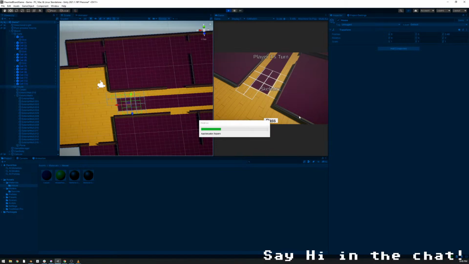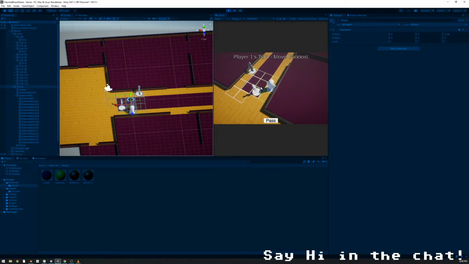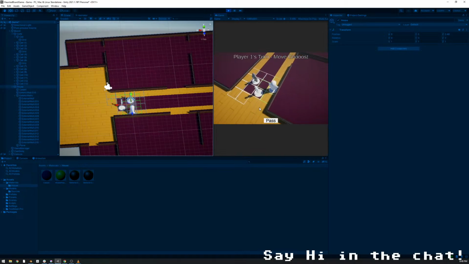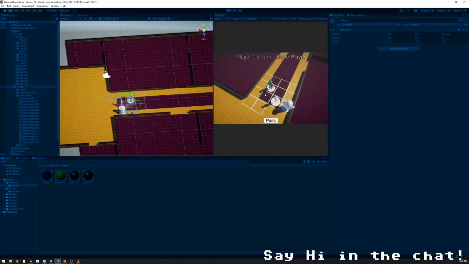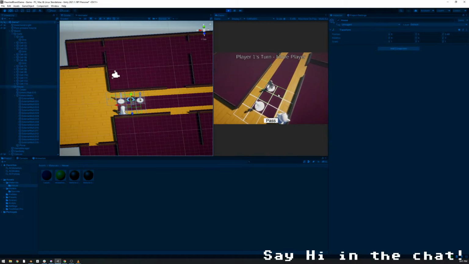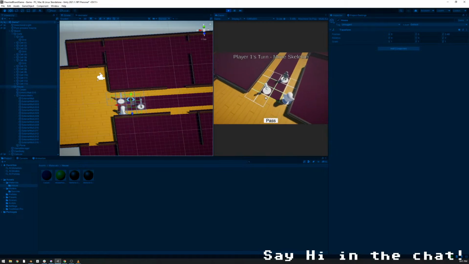Done a lot of work. Haven't run our game in a while. Let's hit play and see what happens. All right. Move the ghost. Move the player. Move the ghost. Move the player. Yeah. I mean, I think this works. We might have to put two-sided shadows on our models, but I think we're good.